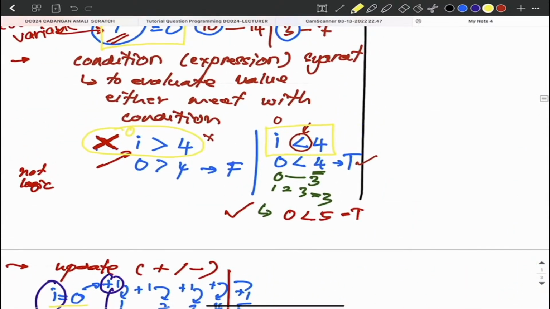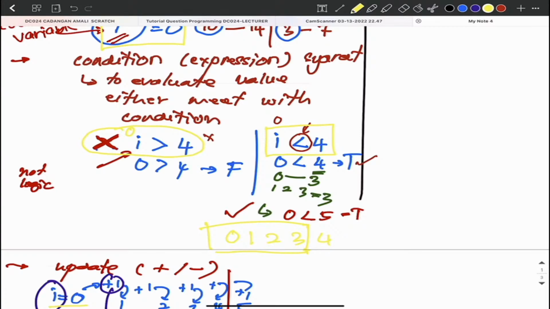Here you are using 4. If you are using 4, let's count 0, 1, 2, 3, so only 4 repetitions occur.